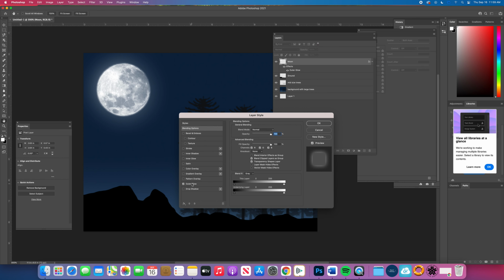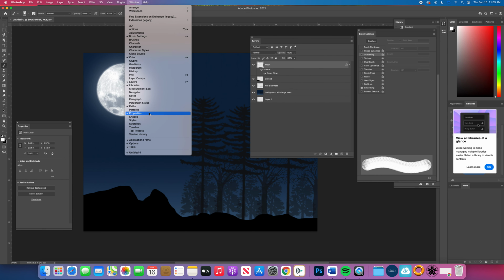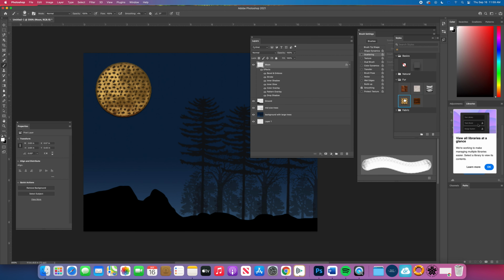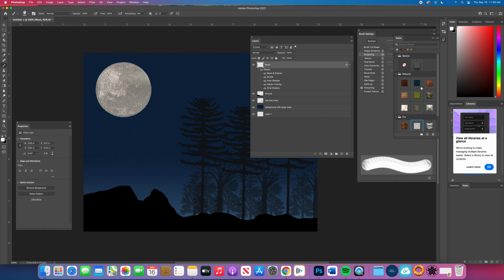All right. So we just finished, if you're following along, step number 6. And then there's also an option if you would like to go to even the styles panel. So go up to window, down to styles. And there's some crazy, crazy things you can make this into. Make it look like fur. Look, there's a zebra moon. There are some really crazy things you can do with different styles.